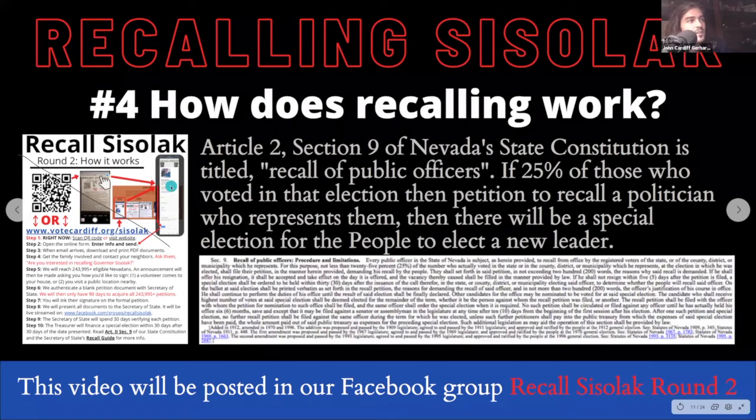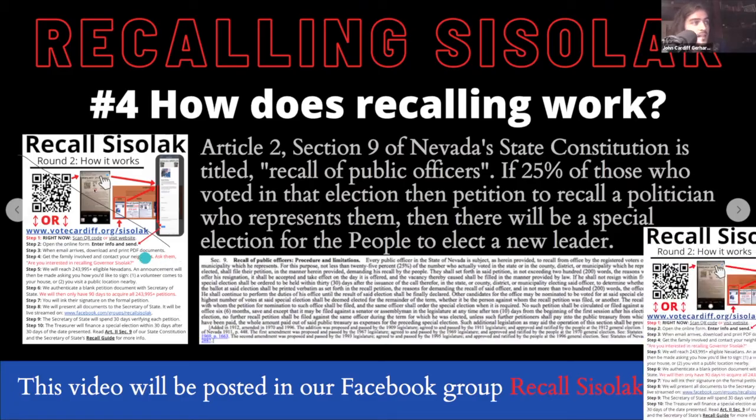There's going to be a split. There's going to be the people who see this page and sign up, and there's going to be the people who just are on a phone call, they give their email, and next thing you know, they're signed up. But the process goes: open the petition, enter the info, and send it. When an email arrives, and I will send those emails, like I originally said earlier, then download and print the PDF documents, those 2 PDFs, the list and this thing right here.